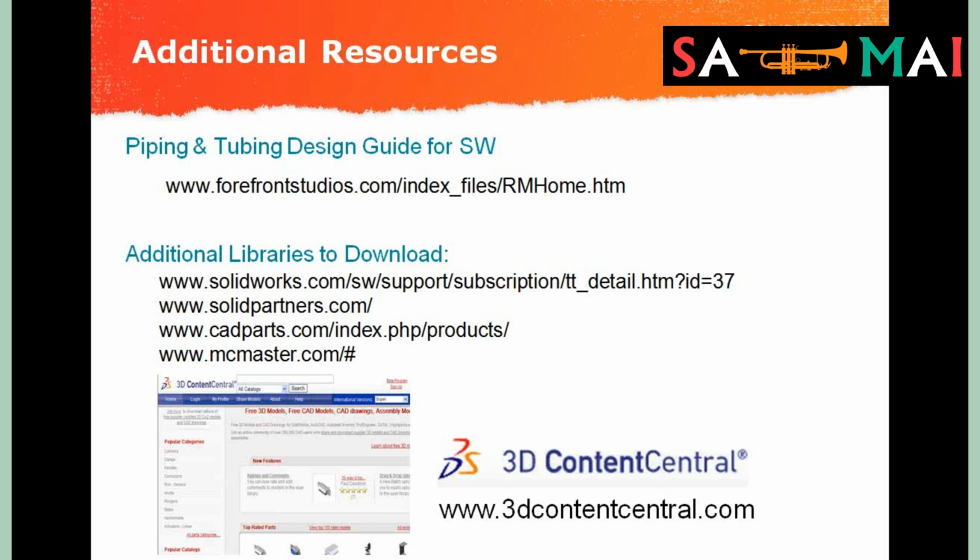Here's a few other links. You may want to do a screenshot of this page or write a couple of these down. Like I said, this presentation is available for download, though. I'll show you that on the next slide. Some links of some more help, some more libraries, a piping and tubing design guide for SOLIDWORKS that somebody else wrote, kind of a tutorial. There, of course, are tutorials inside of SOLIDWORKS for piping and tubing that you can run through. And then here's some links for some additional libraries that you can download. Some of these will charge you to download. Some of these are free to download.